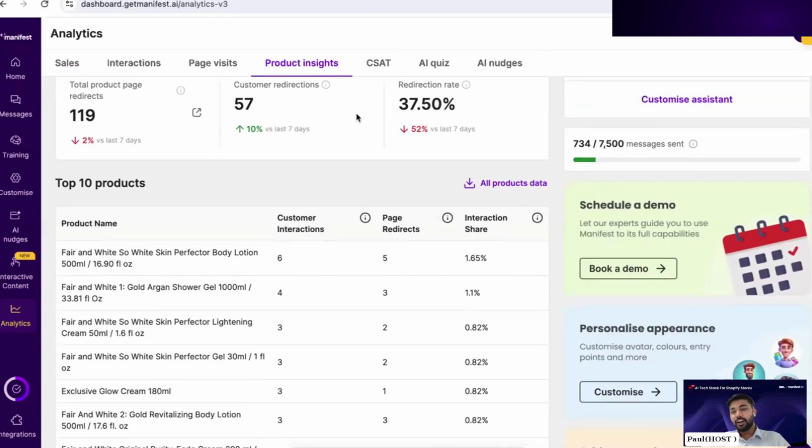So I was saying, Ari, how is the AI personalizing based on the customer requirements? What does it do specifically for that? Can you share that again? Oh yeah, absolutely. So it basically understands the session. Let's say I'm looking for dry skin, and let's say I'm just looking for only serums for my dry skin. It understands the entire session, and based on that, it gives out personalized recommendations, and it pushes those products. That's how it does.